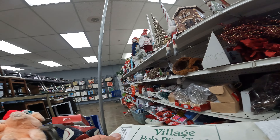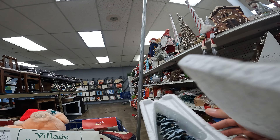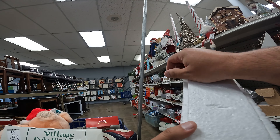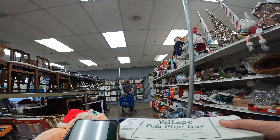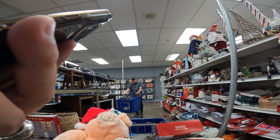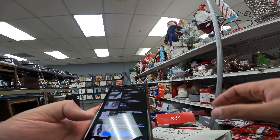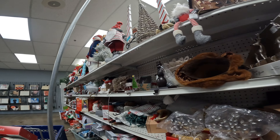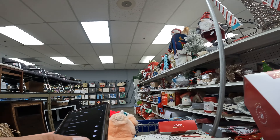I think it was a Department 56 item. They don't want too much for it, but I'm not going to end up taking it — it just doesn't have a good feeling. Sometimes you just get a feeling from buying and selling for so long. You'll see the item and just have that gut feeling — it might just sit around for a while. I don't want to sit on it until next year. It is a Christmassy item and I am in the Christmas section — they've got a full section, so get your Christmas stuff listed.